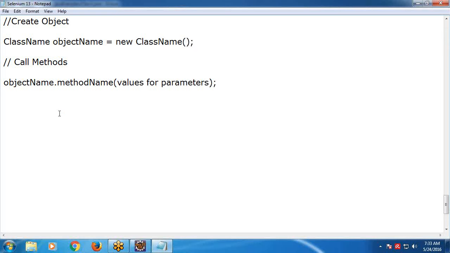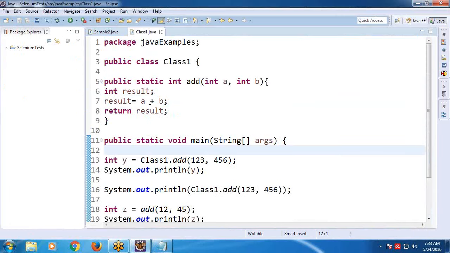Okay. Object name dot method name of values for parameters, semicolon. Next, examples.